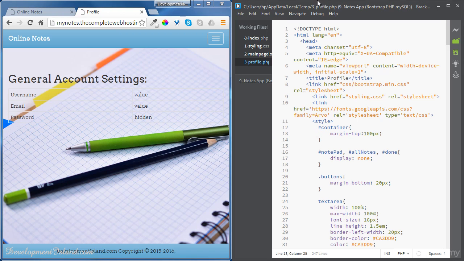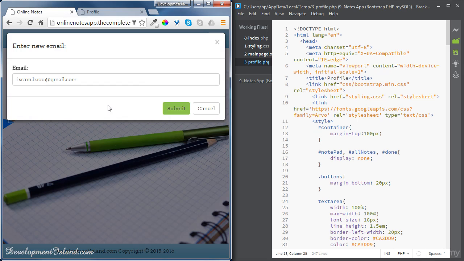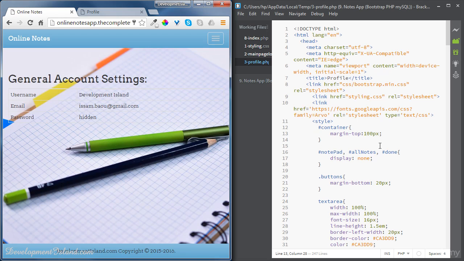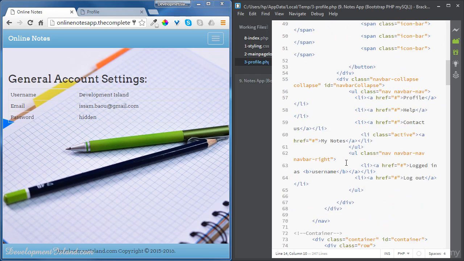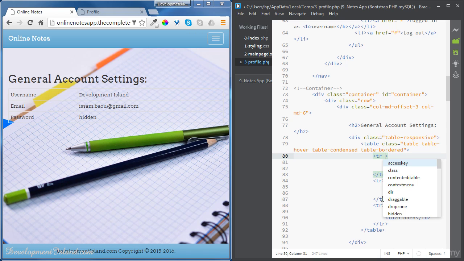Now we'll need to link each of the table rows to a modal, just like this. Okay, so we're going to go to each of these table rows and we're going to add a couple of data attributes. So the first one is going to be the data-target, as we've done earlier in the home page. The data-target is going to be the ID of the modal with a number sign.